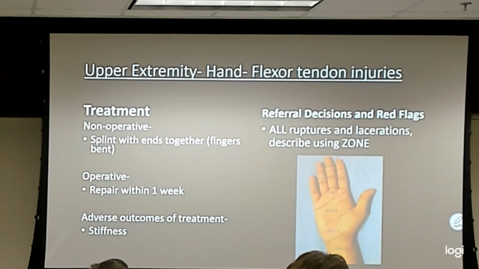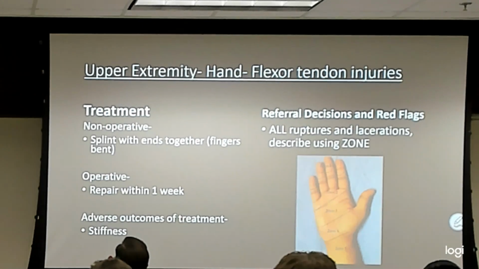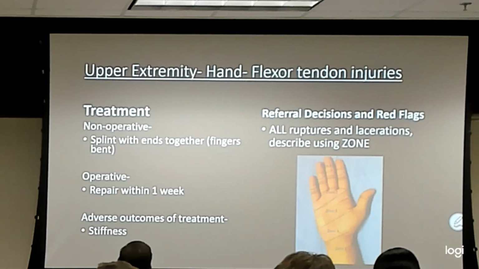So what should we do about it? We want to splint with the ends of the tendon together. We call this an intrinsic plus position. Remember when you did first aid and you learned to splint in the Coke can position? This is kind of where we were going with that. We want those fingers flexed so we can get those ends of the tendon as close together as we can. If it's really far proximal, you can bend them really far down and splint them like that so the tendons are as close together as possible. So not the blade that we talked about yesterday.